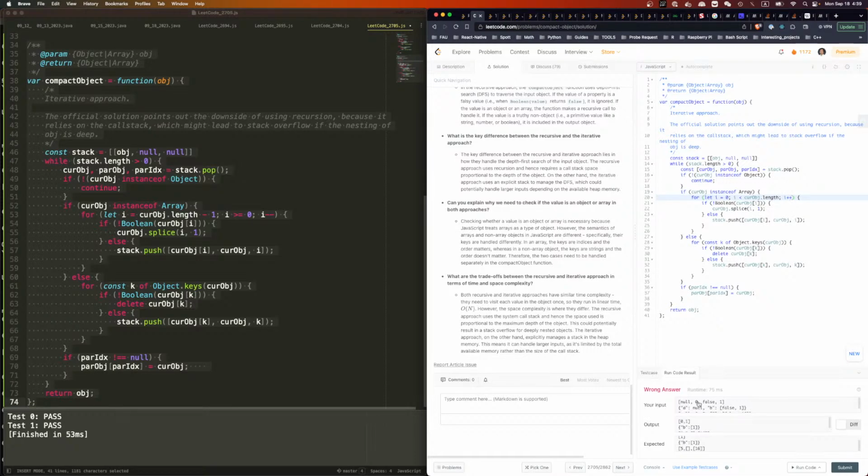Yeah, let's say 0 will get removed. Oh, you remove it. The index changes. Oh wow, that's not easy to deal with. How do you handle this? The index is changing.